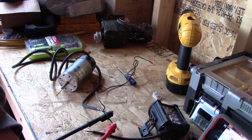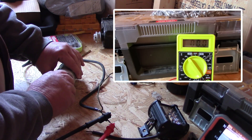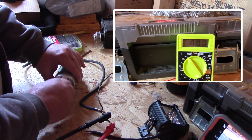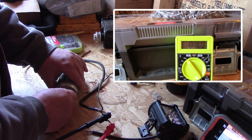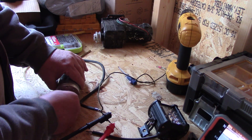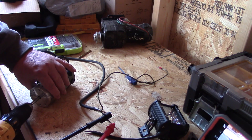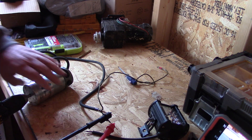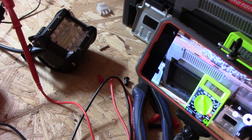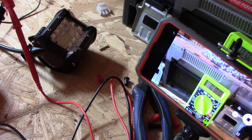You'll be able to see the meter and the motor. I'll spin it by hand — oh yeah! Just with my fingers I'm getting about five volts. Let me try to put a drill on the shaft and see how much voltage I can generate. I've got the meter set to 200 because I'm sure it'll be more than 20 volts.